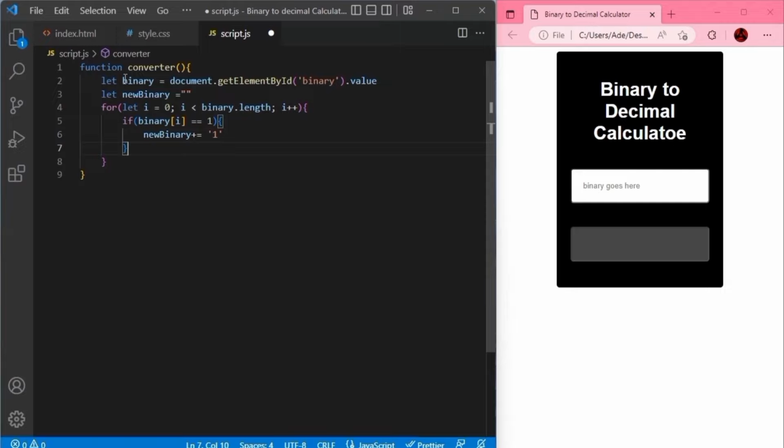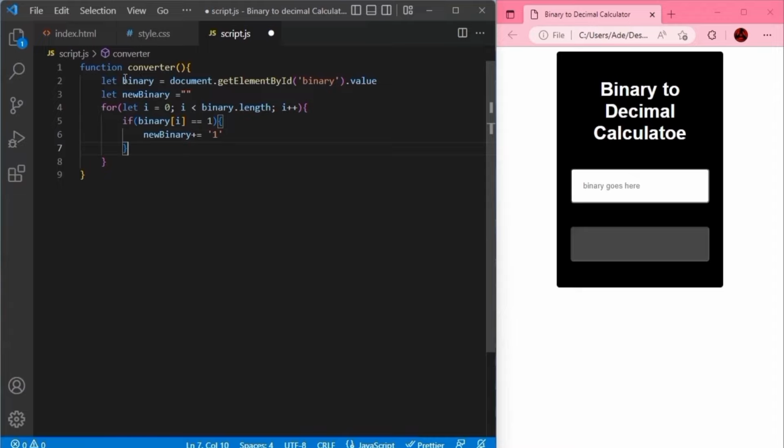With this, it's just going to concatenate. So if another number was there and I try to add 1, the numbers will stand side by side. In summary, whenever the browser notices the user types in 1 in the first input tag, the browser should take that 1 and save it into newBinary.